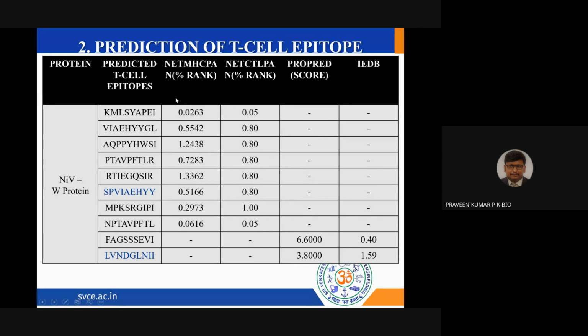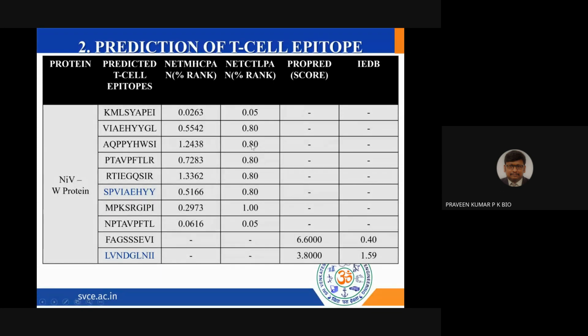If you see the predicted T cell epitopes, around 500 epitopes are generated. But I want to find which is the best one. So for predicting the best one, I check whether the epitopes I received match across all these tools. For example, the NetMHCpan score should be maximum, and for NetCTLpan too, the maximum value is the best. Out of all these values, of course, 1.24 is the best, which is for this peptide. This peptide is best for NetMHC.